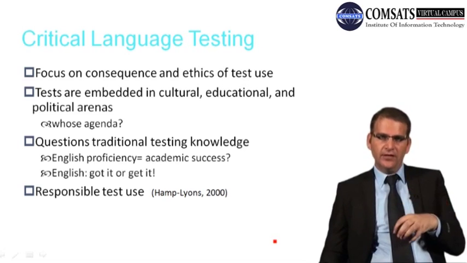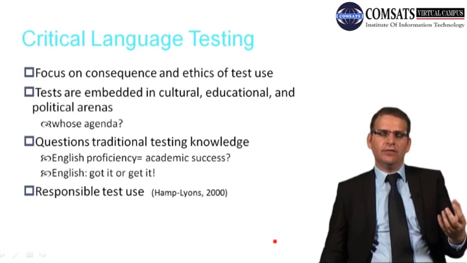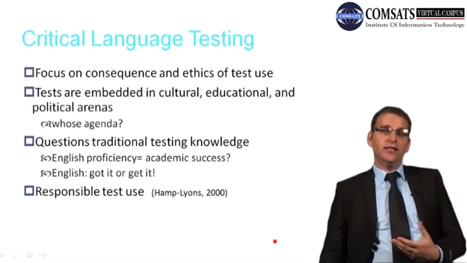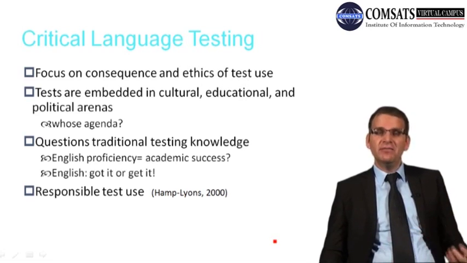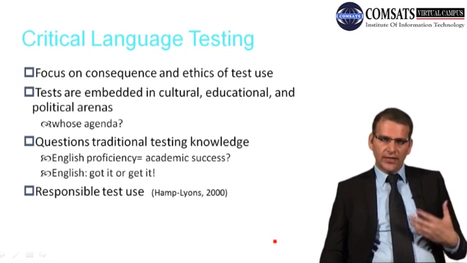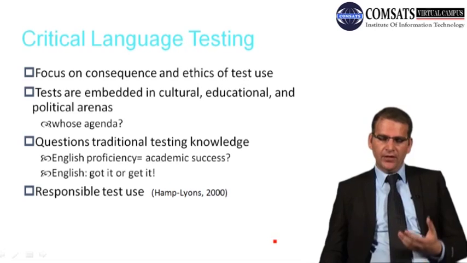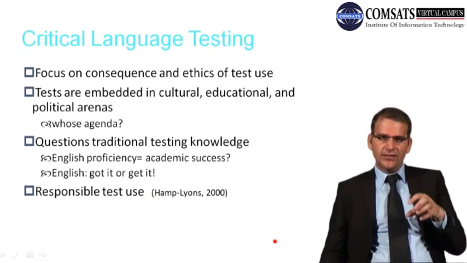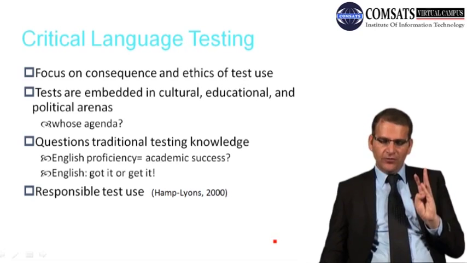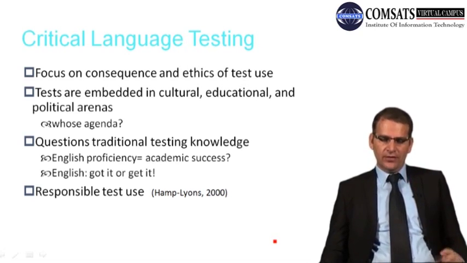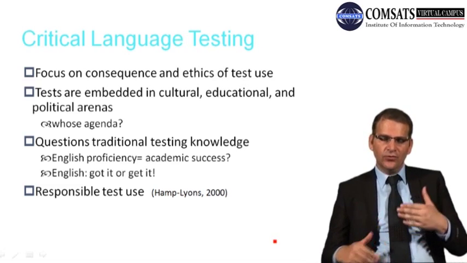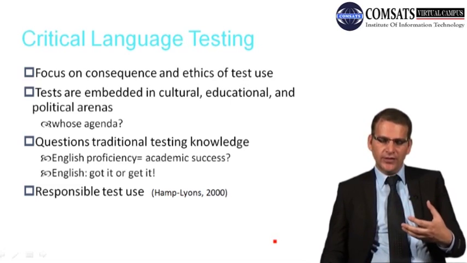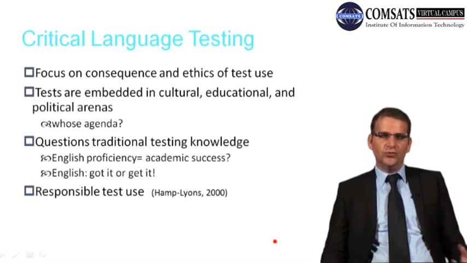Because in tests, definitely in essay writing, for example, and mostly in exams, you find a hot issue, because that issue is in the culture and is being debated. So that issue is given in the test exam. It questions traditional testing knowledge, in fact, English proficiency and academic success. Is that clear? So that is again what you see in critical language testing and responsible test use.